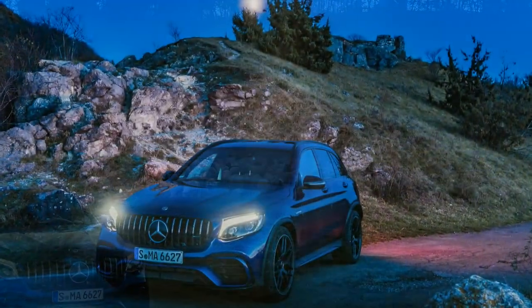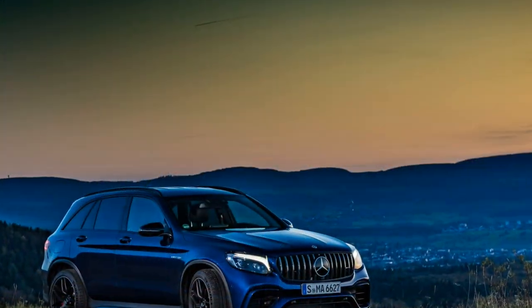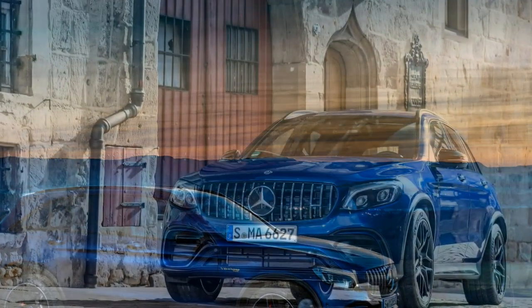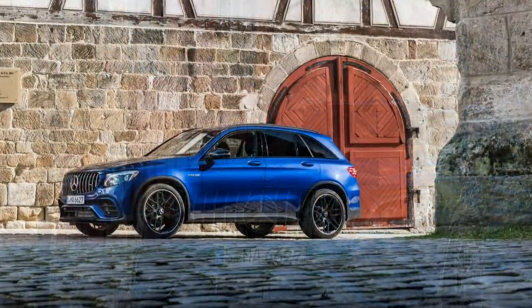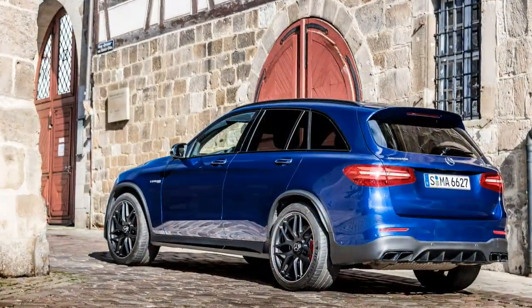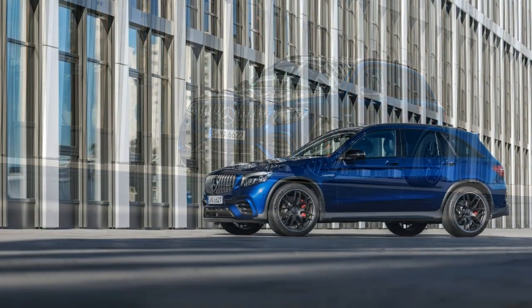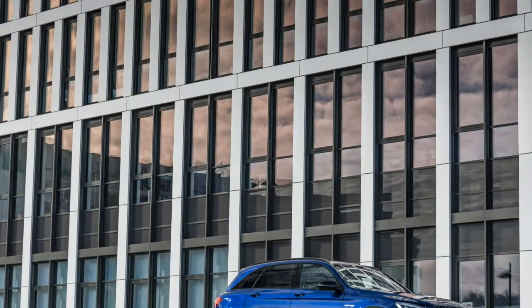In the case of the GLC63 and its coupe variant, AMG brought powertrain parts from two other 63s into your body styles du jour. The twin-turbo 4.0-liter V8 is a direct transplant from the C63 lineup of sedan, coupe, and convertible. In the standard GLC63, it churns up 469 horsepower and 479 lb-ft of torque, in a friendly plateau from 1750 revolutions per minute to 4500 revolutions per minute.